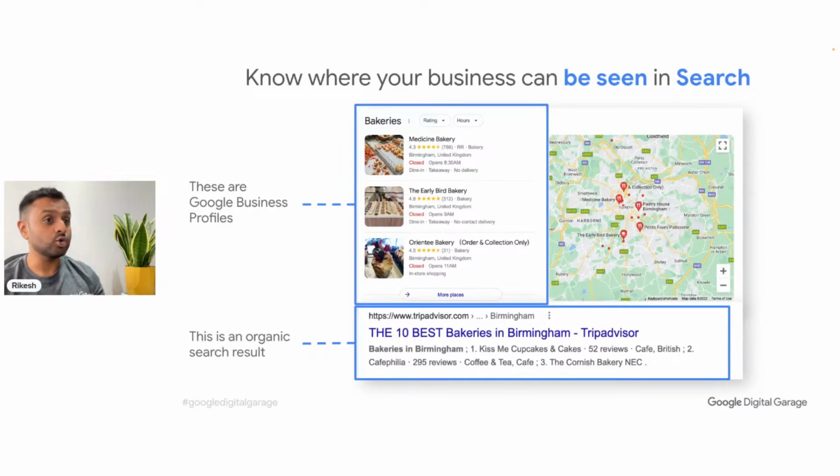We've also got our Google Business Profiles. And I'm sure many of you were looking at them a few moments ago when we did that activity about having a look at pizza restaurants as well. So it's got all useful information there. And then we've got organic search results, which I'll come on to in just a moment, about how to build out visibility there. So by the very virtue of us having a business website, we will appear within the Google search results.